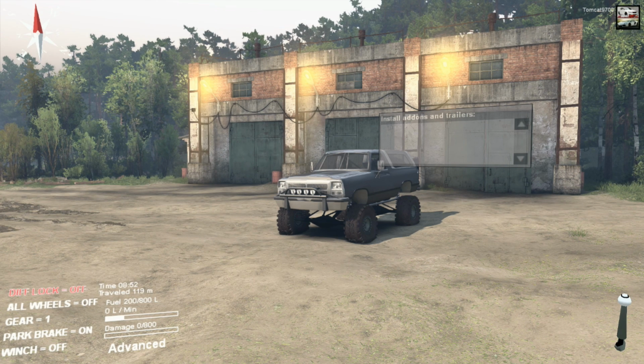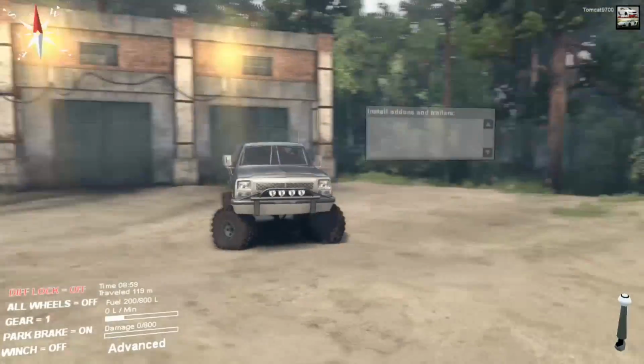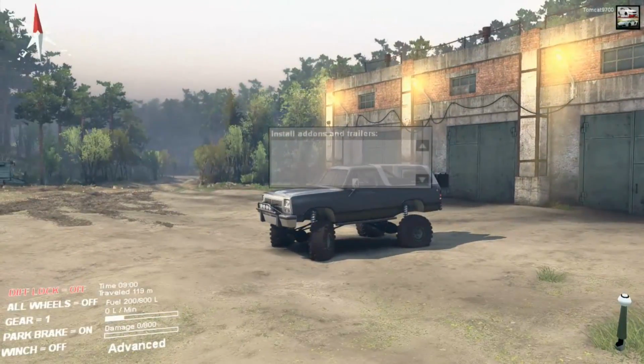So unlike usual, there will not be a link in the description box below for this truck. There is nowhere to download it publicly as of yet. This is a pre-release mod preview. This is the Ram Charger by Spun in Darkness, or SID, as you may have seen on the UV forums.